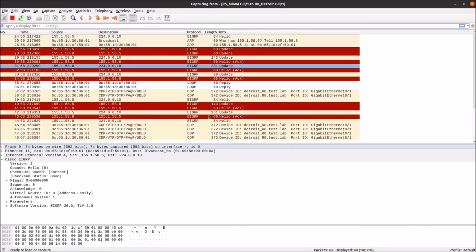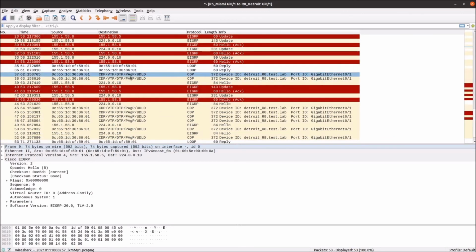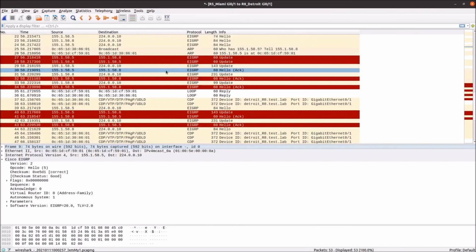So here at the wire, we're seeing neighborship form right now. It looks like we've already formed our neighborship. After the hello is sent to that multicast address, and these routers are talking, it'll start doing a unicast push with hellos and acknowledgements.